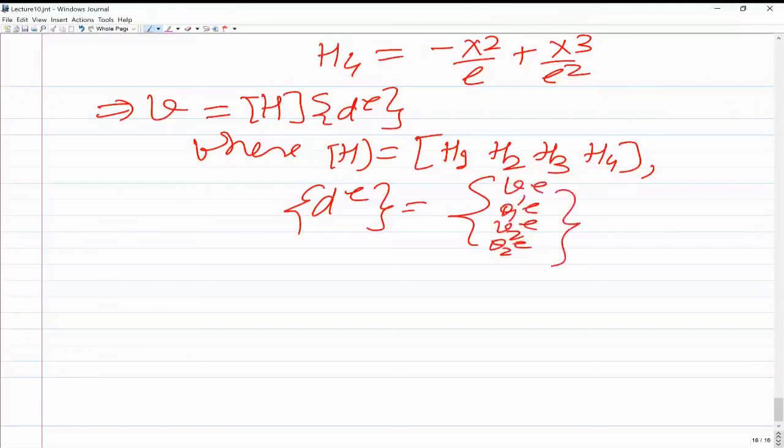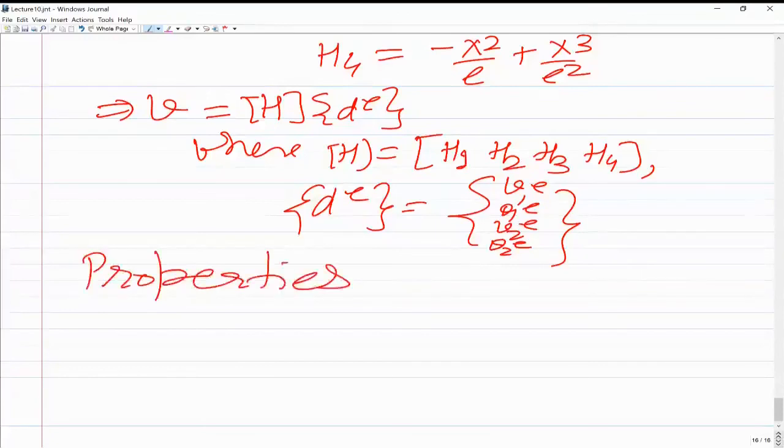Now before I go further, I want to discuss the properties of these Hermite interpolation functions. Earlier, for the two noded truss element, we had two shape functions N1 and N2. N1 was 1 minus x by L and N2 was x by L. But now we have the two noded Euler-Bernoulli beam element, with 4 degrees of freedom for the element. The degrees of freedom are the transverse displacement v and its derivative dv by dx. So this is the kind of shape functions you get.